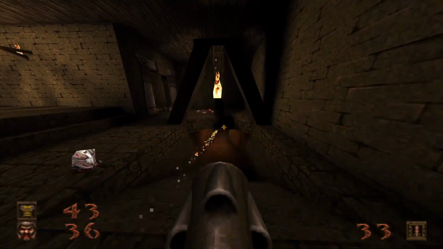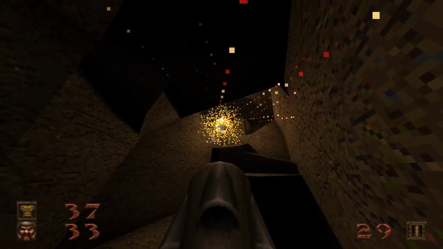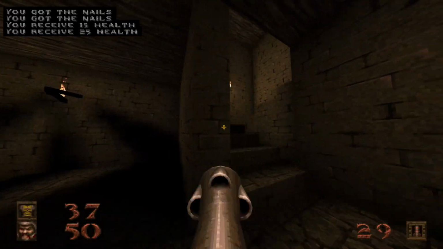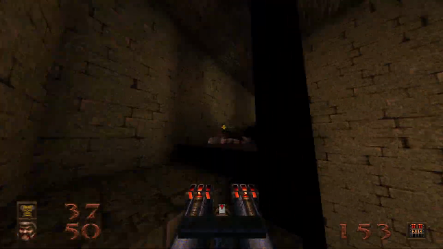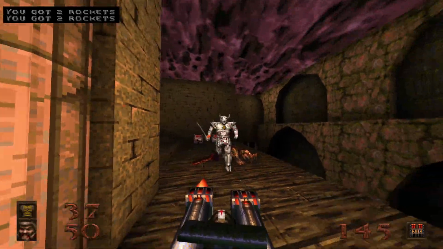Regular rocket now, just throw a couple down there to kill these knights. And then one death knight above. So all of these rockets that we've been using, we now have quite a lot of lava nails. So I'm going to use that up here, where it's close quarters. And I'm just going to skip that death knight there. He wakes up, but we don't need to worry about him.